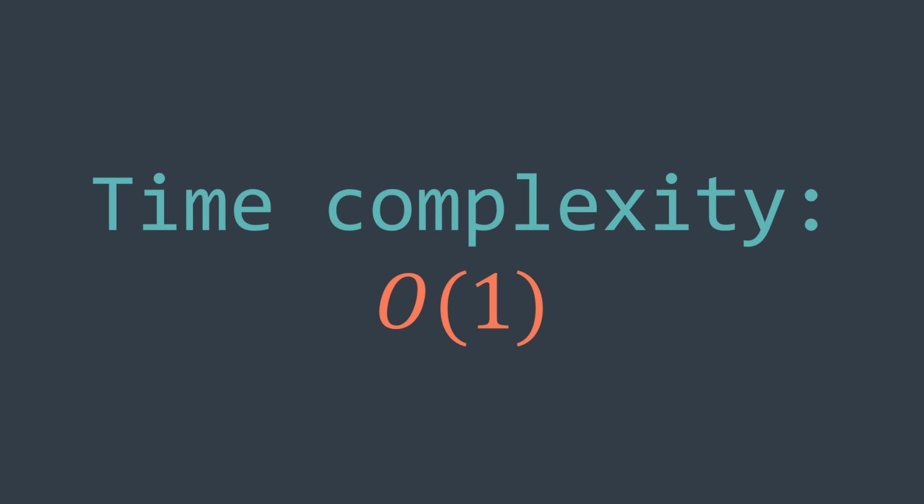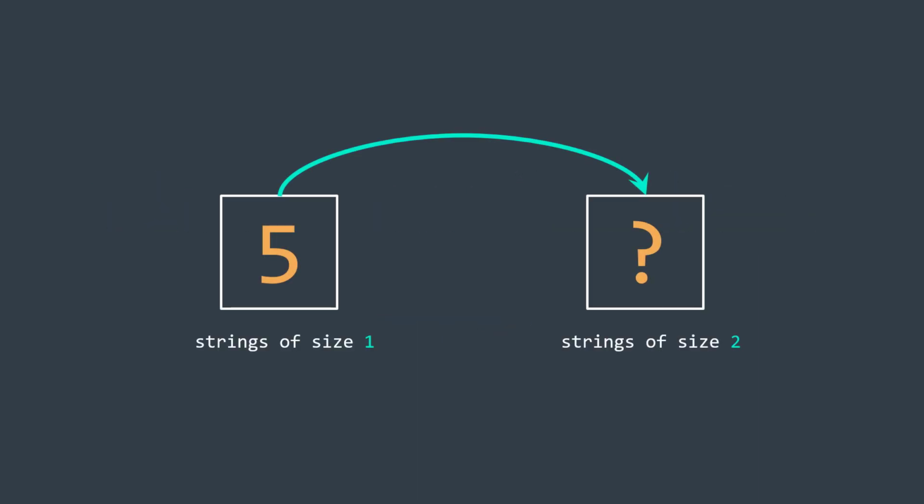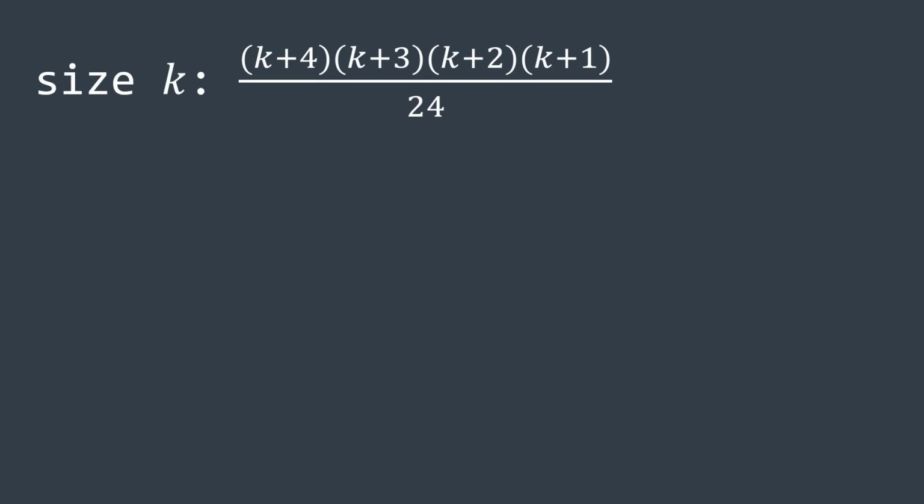Before ending this video, I want to talk about something in the first 2 solutions. In the dynamic programming solution, we couldn't directly jump from a cell to the next one because we didn't have the formula. But now we do, the one we found now. We know that the number of valid strings of size k is (k+4) times (k+3) times (k+2) times (k+1) divided by 24. What we can do is to find the ratio between the number of valid strings of size k and of size k+1 to be able to multiply.